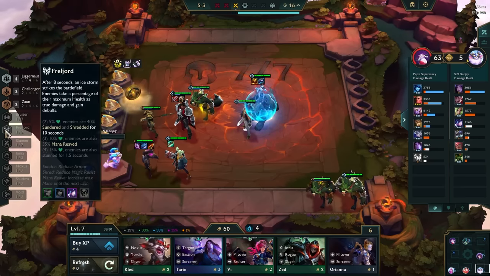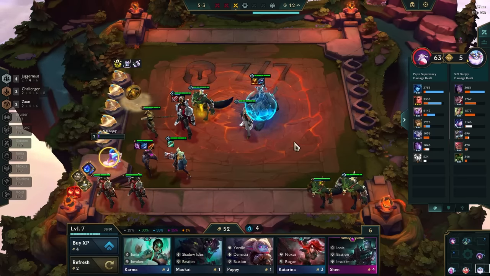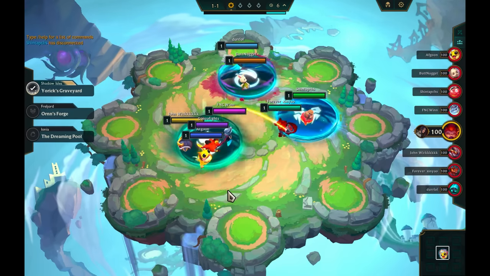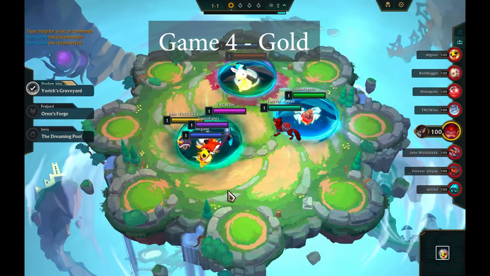If you do a reroll, you typically want to have at least a 2-star of the champion somewhat early on, or perfect items for them. We pretty much got handed a free Ionia game and we just said no thanks to it. So I think that's the biggest mistake of this game. But let's move on into the gold game.